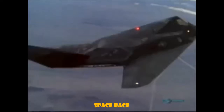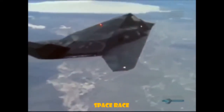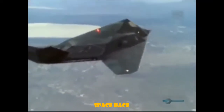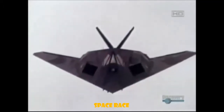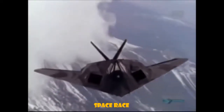The F-117 revolutionized the evolution of strike planes. Its successful combat record has demonstrated the effectiveness of stealth in warfare. But even this amazing plane can't do it all. It can't achieve supersonic speeds, and if seen by the naked eye, it is vulnerable to fighters as it doesn't carry a gun. What was needed was a fast, stealthy strike plane.